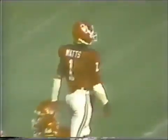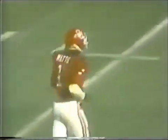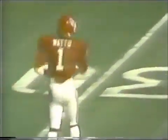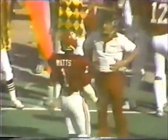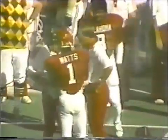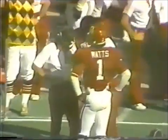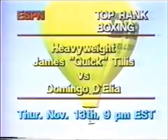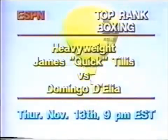And Oklahoma has just used their last time out, and I don't know what caused that call. First down, you get a small killing of the clock by moving the chains in college football, but somehow they didn't have it all together and felt it important to take the timeout. With Stanley Wilson on the sidelines, Weldon Ledbetter, the sophomore from St. Louis, number 43, becomes the fullback. So thus far, Barry Switzer has used J.C. Watts, Chet Winters, Buster Rhymes, Stanley Wilson, Weldon Ledbetter, and David Overstreet.